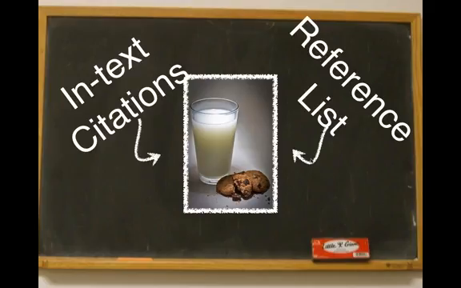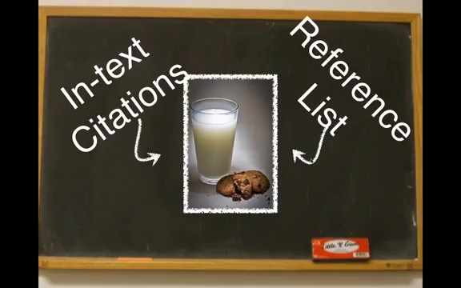All right, the next two important parts of the APA paper are in-text citations and the reference list. APA style calls for both. You can't have one without the other, kind of like milk and cookies. They just go together. In-text citations are used in the body of the document. An in-text citation specifies which source a particular piece of information, like a quote, paraphrase, or summary, is from. And it also allows you to find that reference in your reference list quickly and easily.